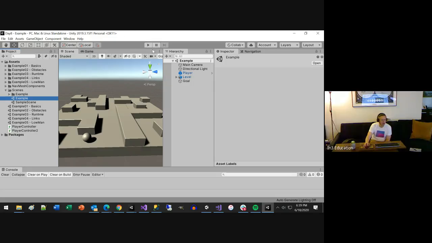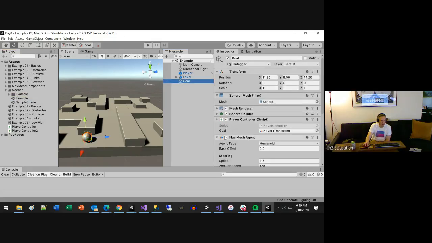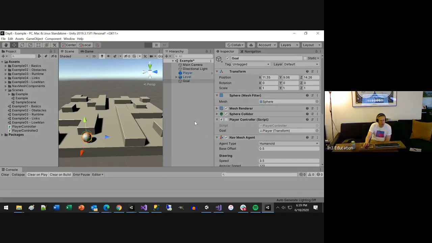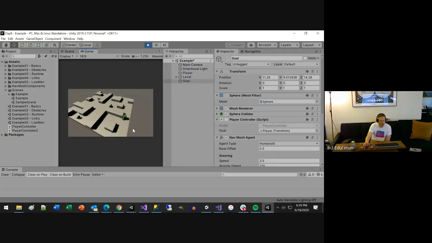Okay, so back here, I put this player controller script on both. If we unchecked one, now the player will go towards the goal and the goal will just sit there.